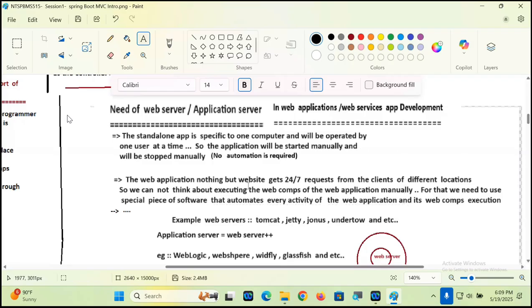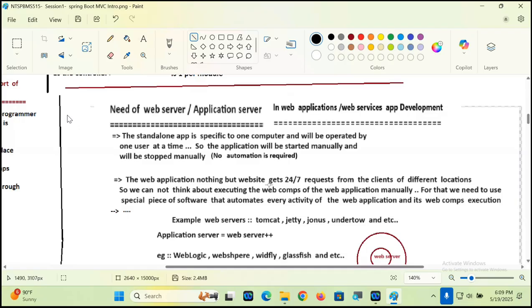The web application is nothing but a website. It gets 24 by 7 requests from clients at different locations. So we cannot think about executing the web components of a web application manually.